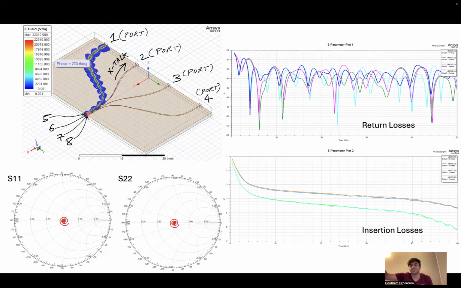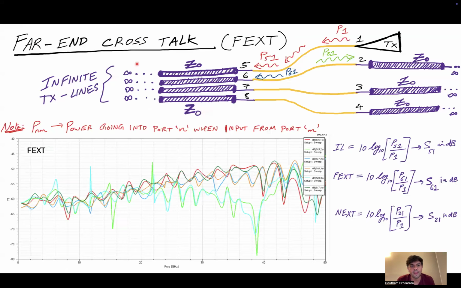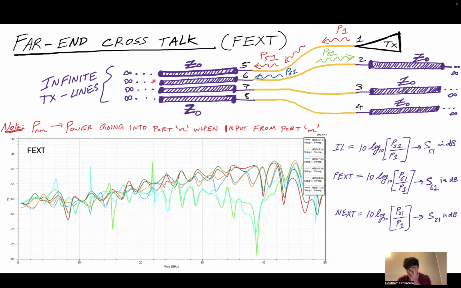So this is actually the cross coupling that is happening between the 2 links, because they're coming very close to each other, and therefore the capacitive effect of coupling between the 2 links is causing some energy to jump from link 1 to link 2. So link 1 would be the aggressor, and link 2 would be the victim, right? And that's what I have described here.